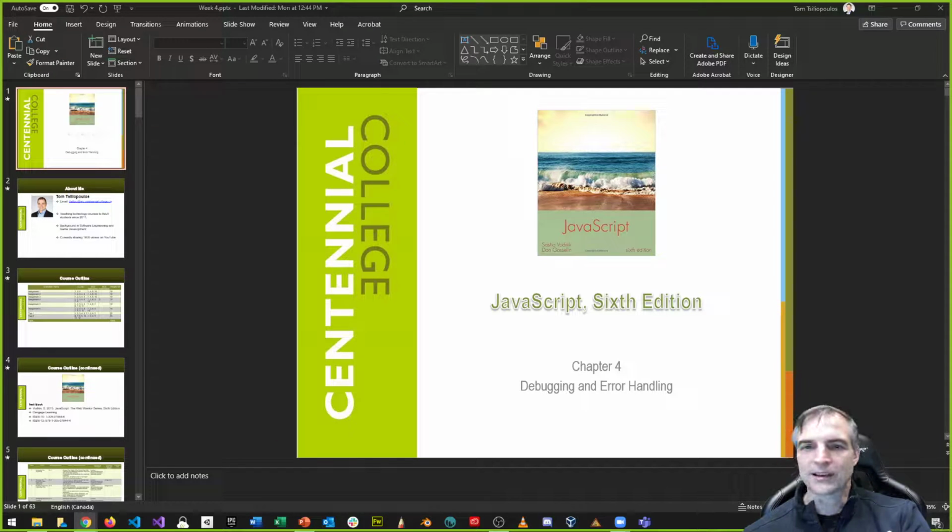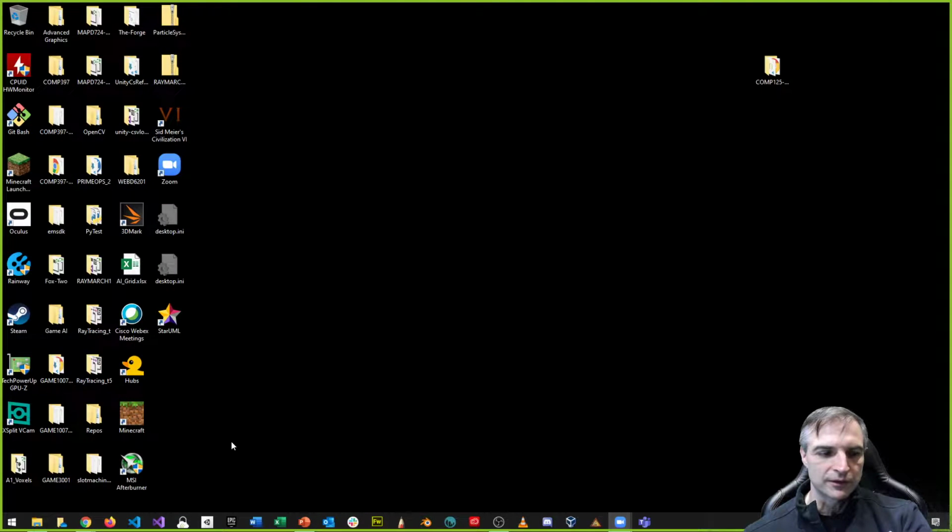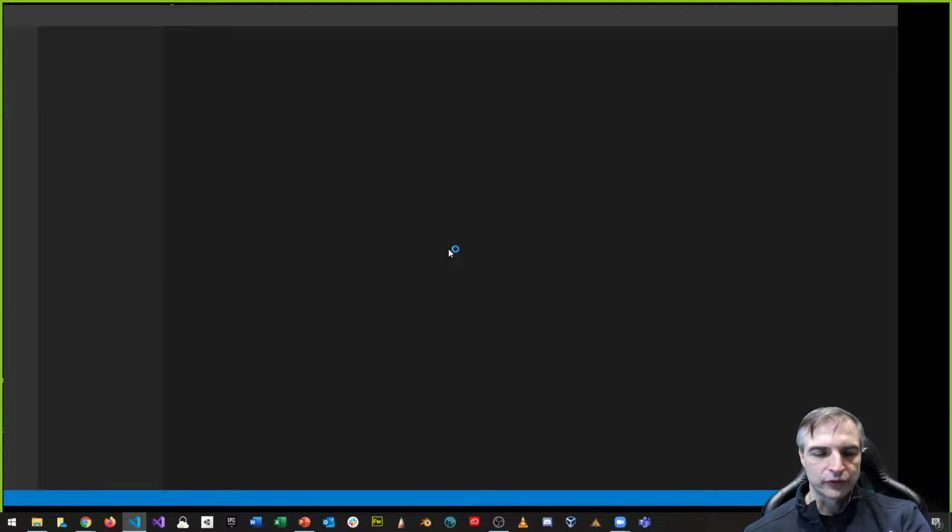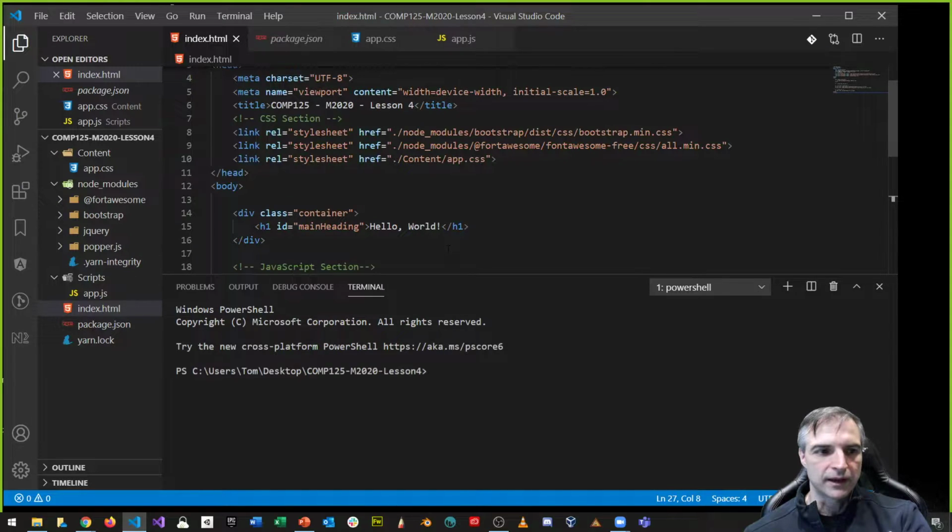We did a lot of setup last day, and we're going to continue to do setup today because I know some people are having some issues. So let's get to that part before we hit this thing. Again, last day what we did was we set up Visual Studio Code. I'm just going to bring up Visual Studio Code from last day, and this is kind of what we did.